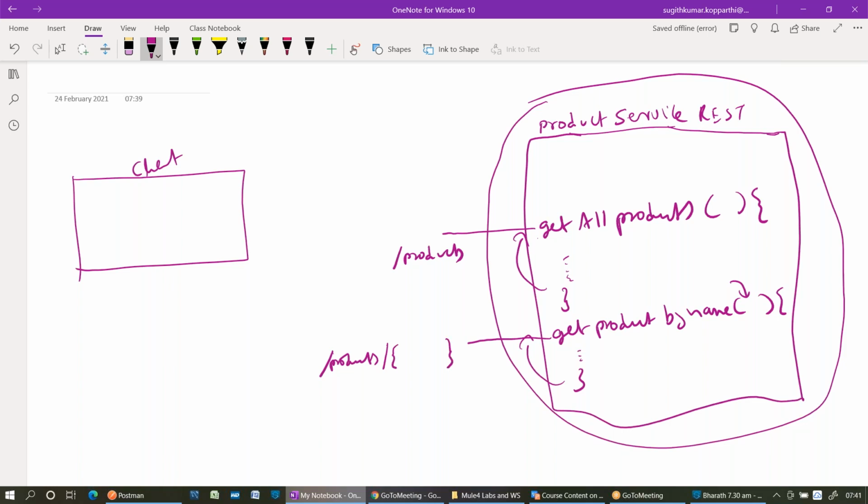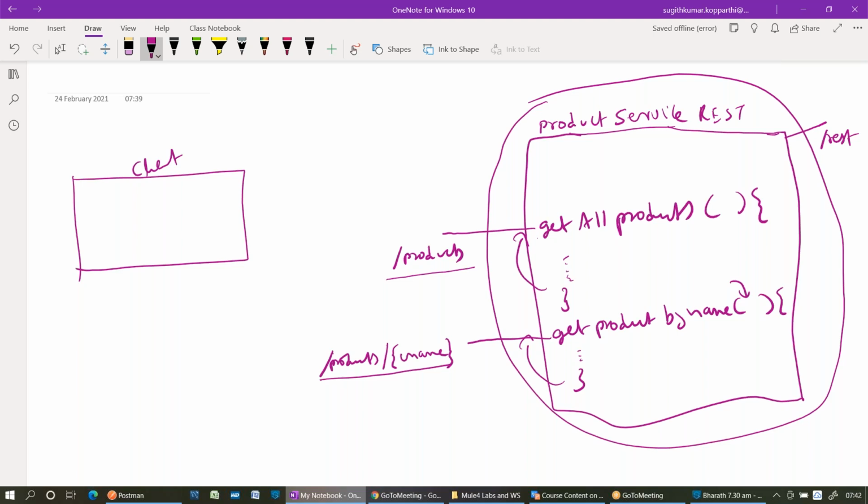You know how to write URI parameters, right? In curly braces, /products/{uname}. Assume this is the URL, that means the URI. You can call this a URI parameter, a URI, a resource, or an endpoint, any name you can give. And the application will also have some base path. Assume that this application is mapped to /REST as the base path.